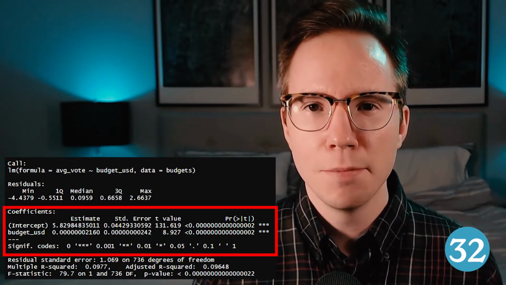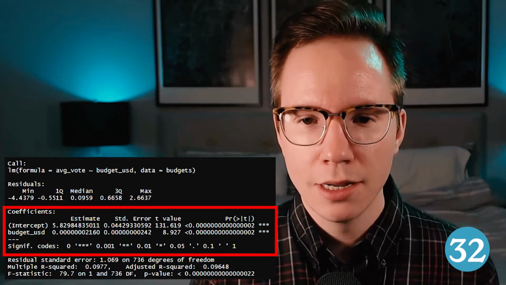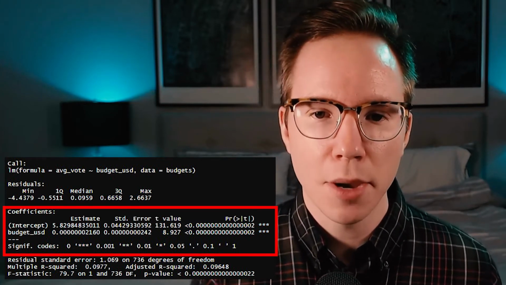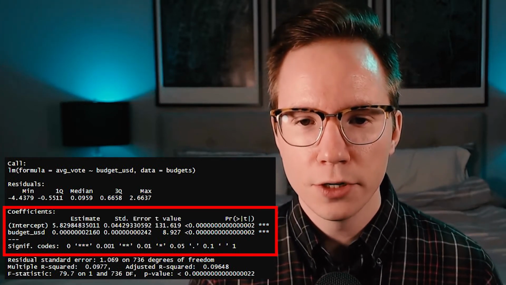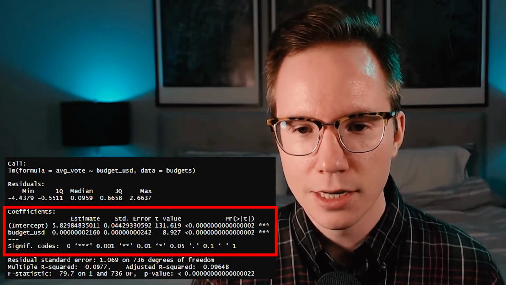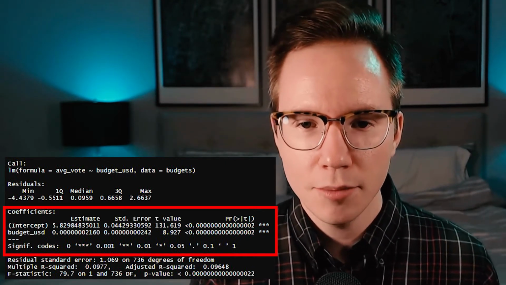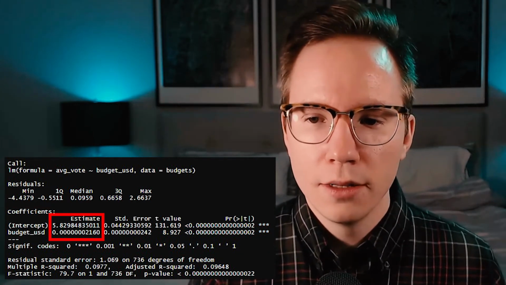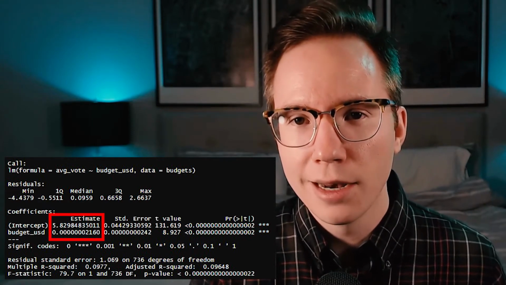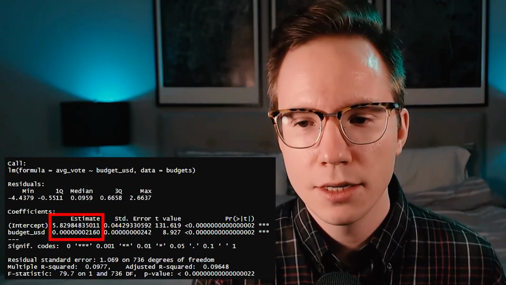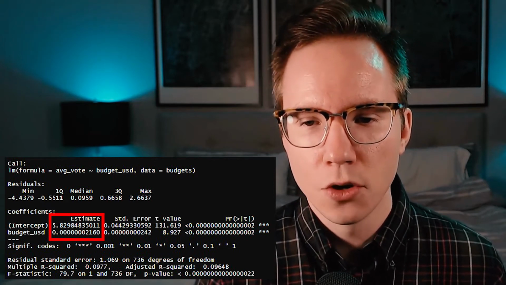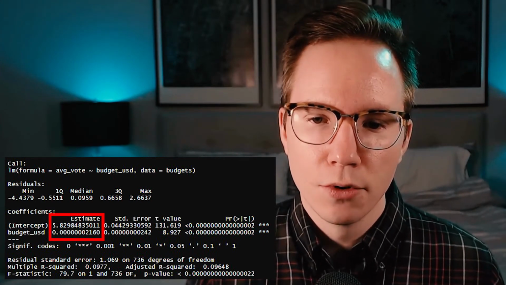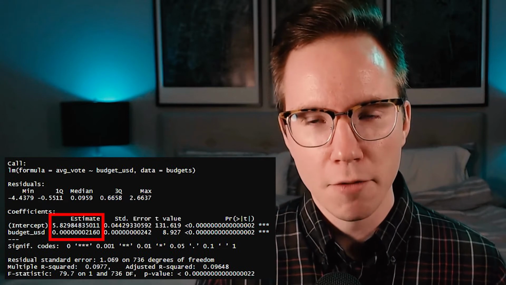This is kind of the meat and potatoes of the regression model. This is the thing that actually tells you what the mathematical model is. So first of all, we have the intercept. It says in brackets, intercept. The estimate is the actual value where the regression line intersects with the y-axis when x is equal to 0. So when the budget of a movie is 0, the review score for a movie will be 5.8 in this case.